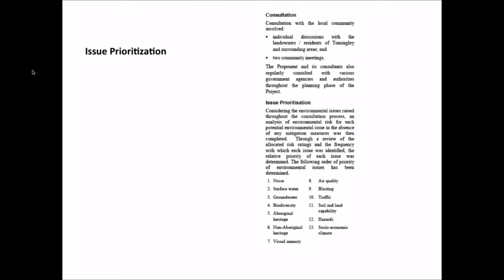So in terms of the consultation, and this is just the executive summary, there were not only individual discussions with landowners and residents of Tomingley and surrounding areas, there were also 2 community meetings, and there was also regular consultation with various government agencies. So even for a small community like Tomingley, this EIA consultant conducted 2 meetings. Compare that to the Special Economic Zone, where there were also 2 meetings, but again, different locations and with very limited community participation.